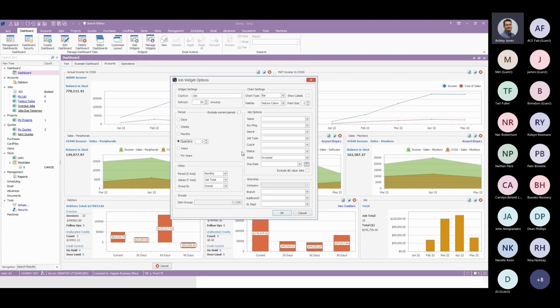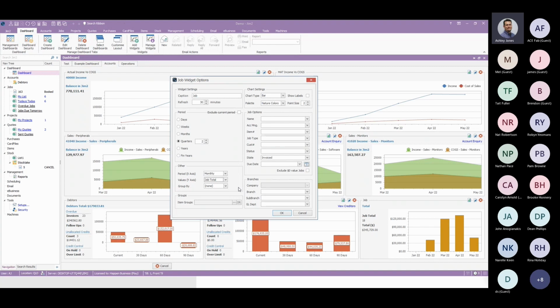Interestingly, we can set the X and Y axis to show what we need too. The X will allow you to set the period of time to display, and the Y will allow you to choose different measurements. I have this set to the total value of the jobs. However, you can also set it to the count of the jobs or the labor that's been spent on them.